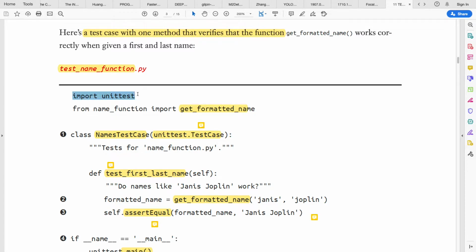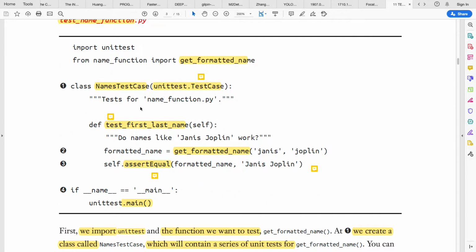So we import the Python unittest module that helps us to do that. From inside this file, we import the function that we want to test, which is get_formatted_name. And we create a class.